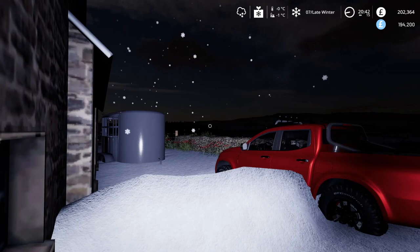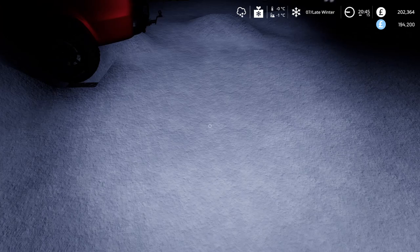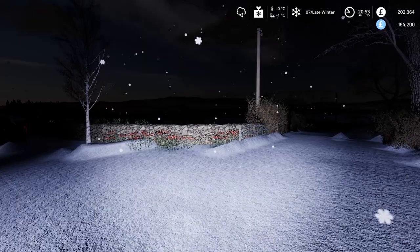Right, well, we have been looking at the weather and we were trying to put it off, but it's just kept going, and now, well, as you can see, it's pretty deep. It's got to be close to a foot. Well, to give you an idea, I've just switched the lights on the tractor. You can see that this hasn't moved since I parked it here, and yeah, I think we're measuring a good foot there, and it's still going, so we're definitely going to be out late tonight doing the ploughing.